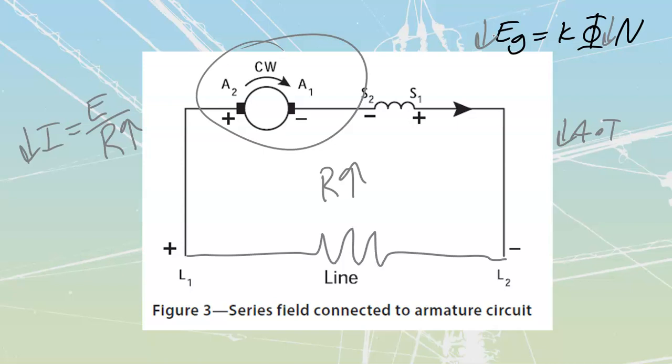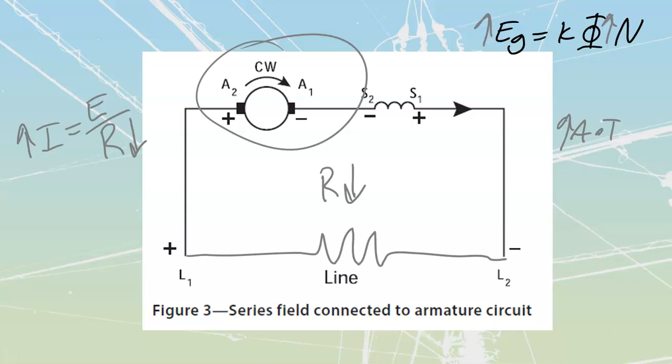So if we start with a lot of resistance in there, we are going to have a low value of voltage. If, however, I drop my load resistance, so now my load resistance is low, then I am going to have a high amount of current going through here. If I've got a high amount of current, my ampere turns are going to go high, which means that my phi will go high. And if my phi is high, my generated value of voltage is also going to go high off of this.